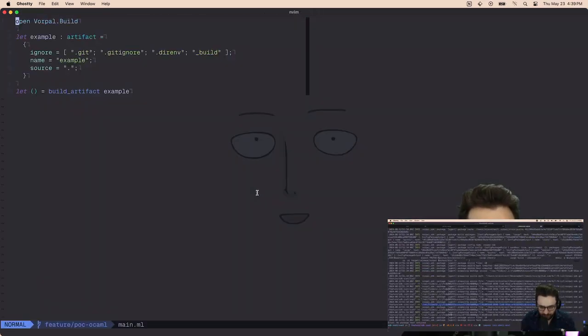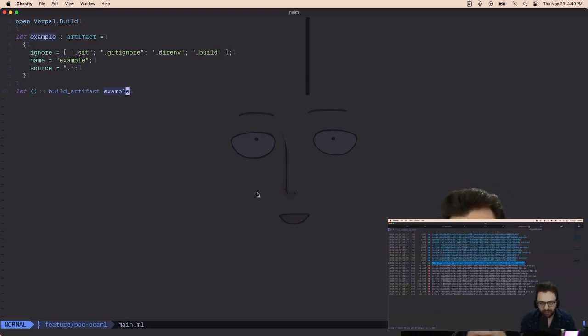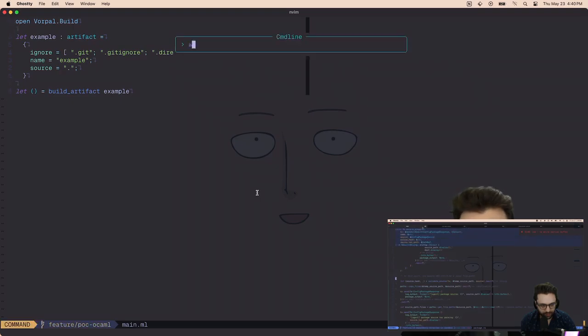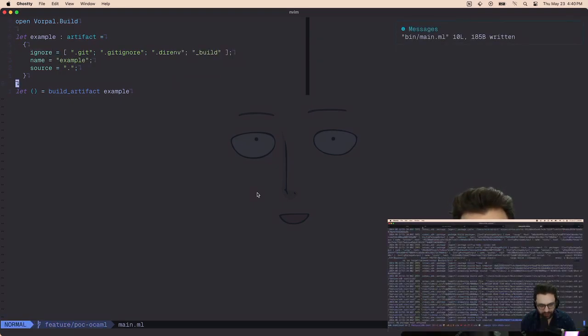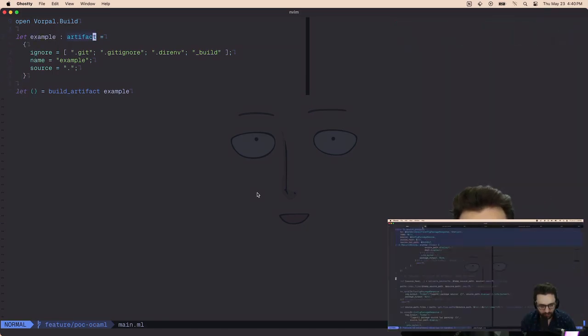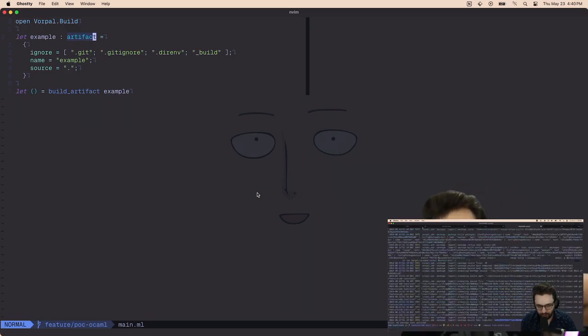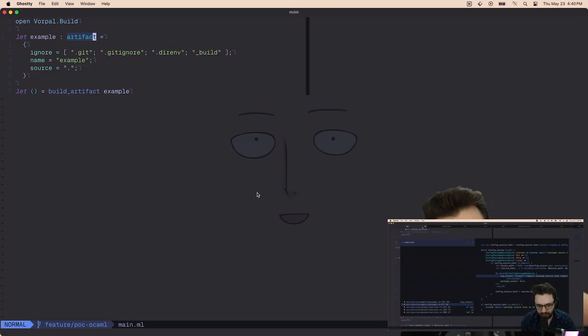So if I go to main, here is our first little glimpse into what an artifact configuration might look like and how developers would use them. Right now, what's really nice about OCaml is that I have types in a functional paradigm. And so if we look at the definition for artifact, you'll see that we have a type around it that we can use and pass throughout different functions in our code, right? And so for me, this was a must-have. It must have type safety.